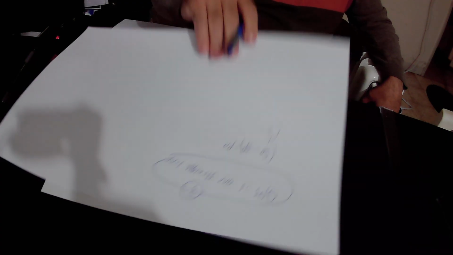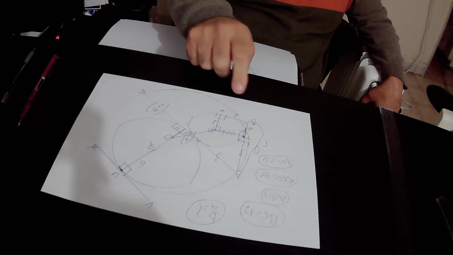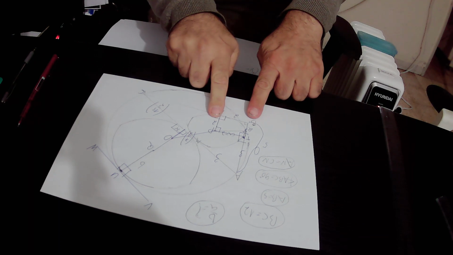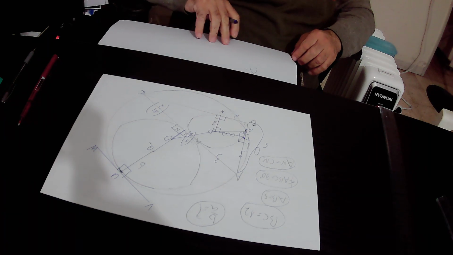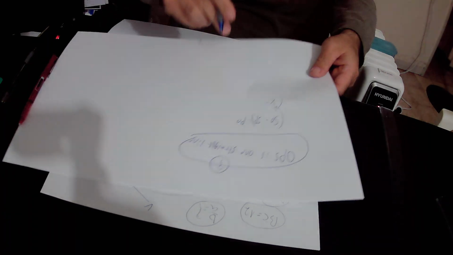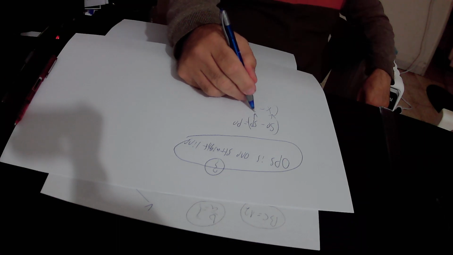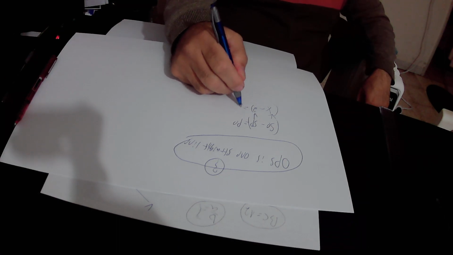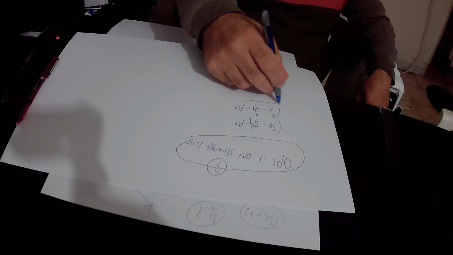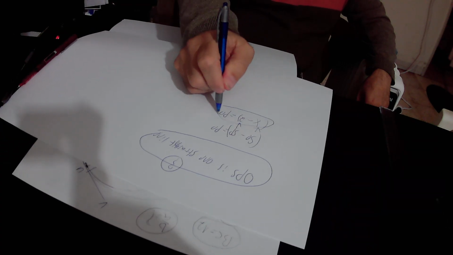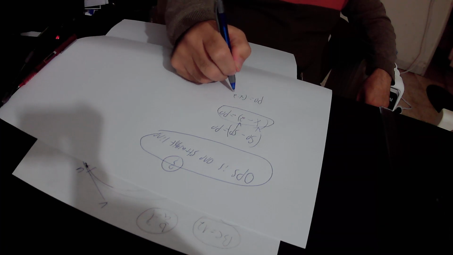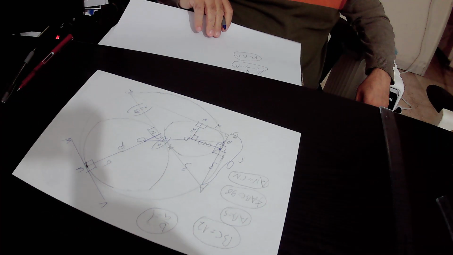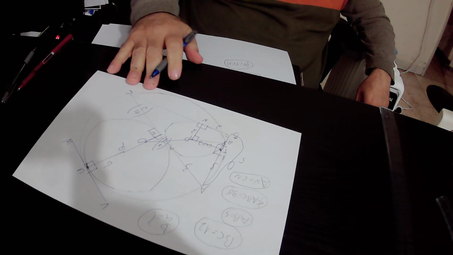Minus SP. Here we already found out that SP is the radius of this circle that is equal to 2. So we can substitute SP in this equation by 2. So in conclusion, we found out that PO equals x minus 2. Write it down again, that PO equals x minus 2 units in its length. Okay. PO equals x minus 2.